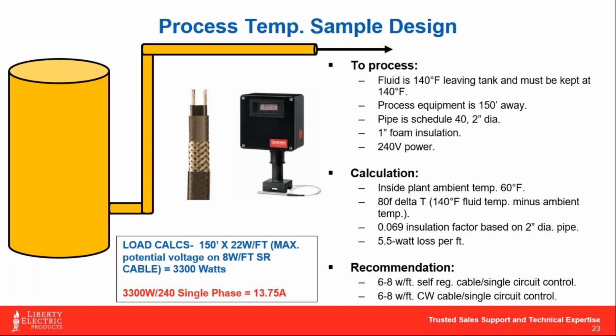So the single circuit controller that I have on there is capable of handling 40 amps on a circuit, and I can bring power right into the back of that thermostat. So I'm going to run a number 10, let's say, out to my thermostat, and come right out of the thermostat box with the heat cable on the pipe, and away we go.